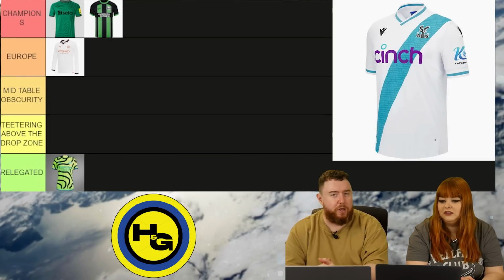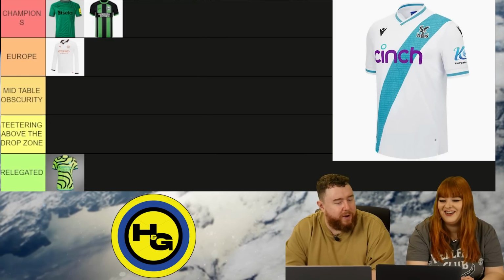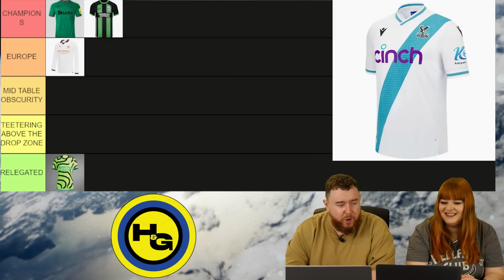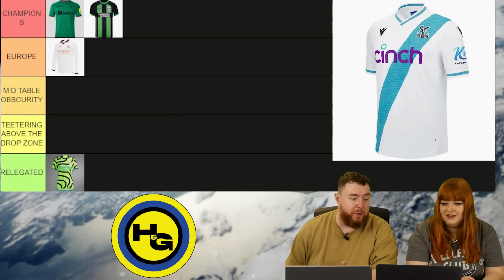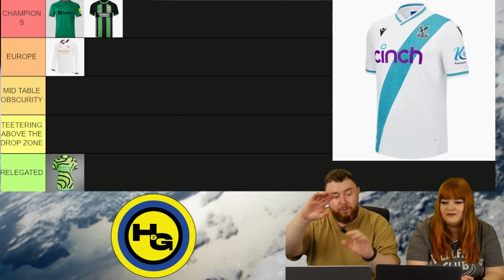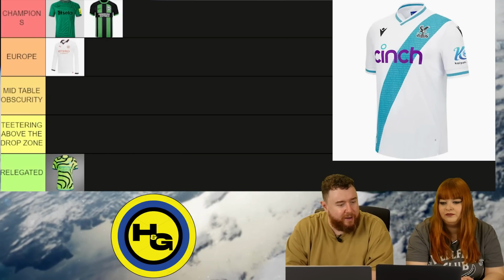Okay. This apparently was the colour scheme they had before they went to the red and blue that we know and love today. The Cinch logo obviously stands out a lot. Why didn't Cinch just offer up to change the colour to the blue to match the shirt? Maybe put a nice outline around the C and the H and the little bit of the N that's in the sash. But I really like it, I like the collar.